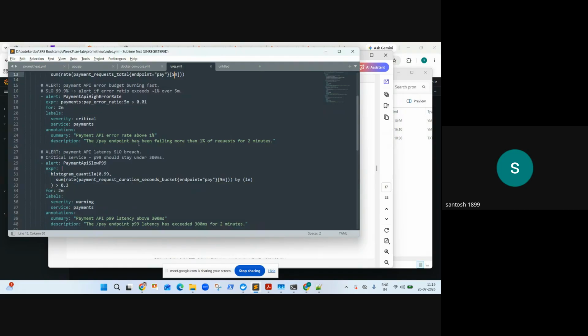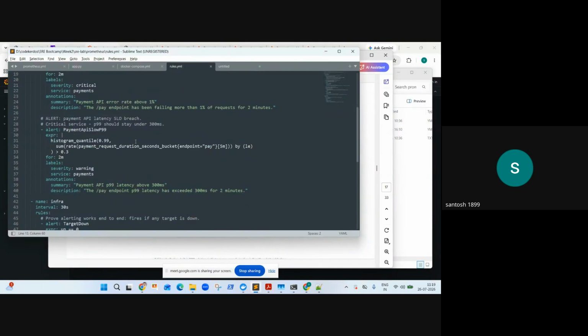Similarly, as we discussed yesterday regarding the latency part, we are trying to monitor the P99 latency in the application, correct? Let's say I'm monitoring all my applications, and the overall requests are 99% below 300 milliseconds. If I notice that the overall P99 is above 300 milliseconds, then I should receive an alert. So similarly, we have this histogram PromQL defined by Prometheus, where we usually check the latency.